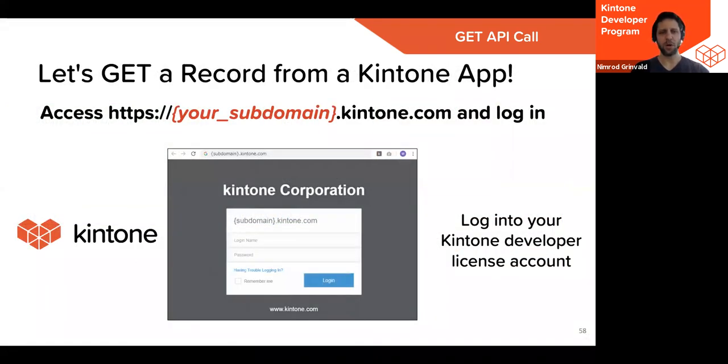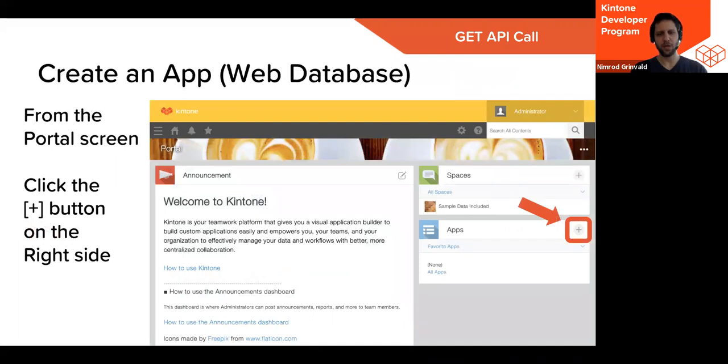Okay, you will now have your own subdomain. So now it's basically like a platform that you can build apps from. Remember, an app is like a table in a database or a spreadsheet in a workbook. And you're going to create your own app. It'll have its own records. And you'll pull that information in to make the requests that you need, along with making sure that you've got the proper permissions. Okay. So welcome to Kintone.